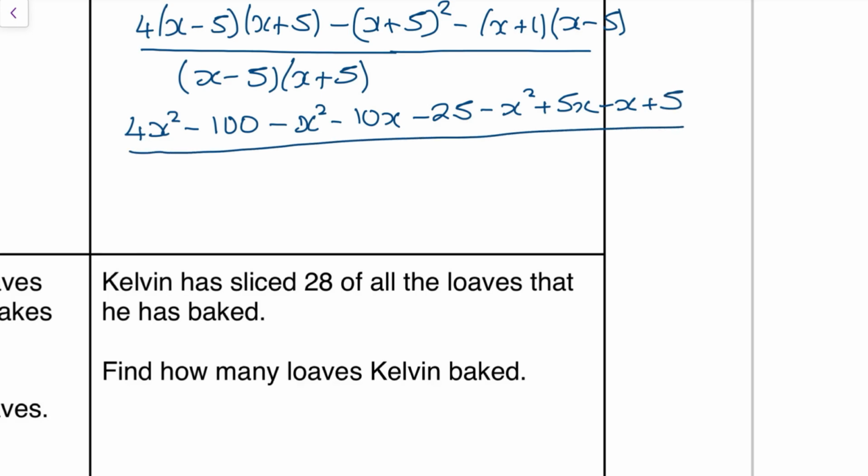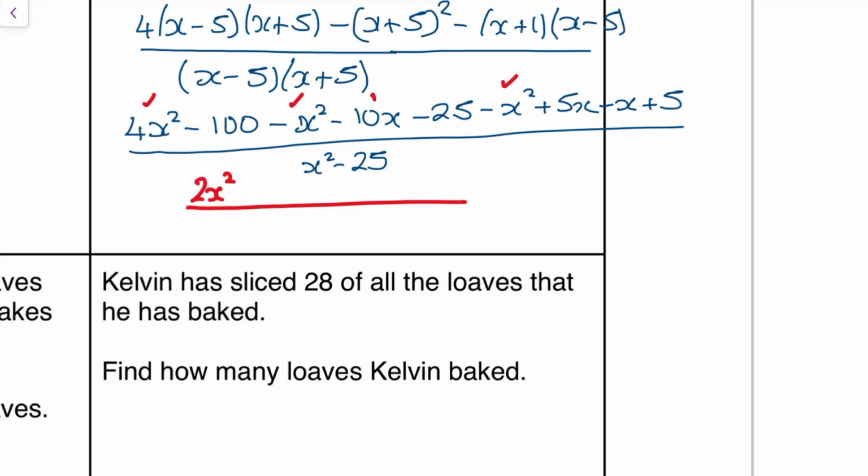And then I'm going to try and collect all this together. Now, in the exam, unless it tells you otherwise, it doesn't matter whether you do x squared minus 25 or x minus 5, x plus 5. They're viewed as equally simplified, if you like. Anyway, let's collect this together. So my final answer, actually, I'm going to do it in a different colour just so it's really clear. So my final answer is going to be, well, 4x squared minus x squared minus x squared is going to be 2x squared.